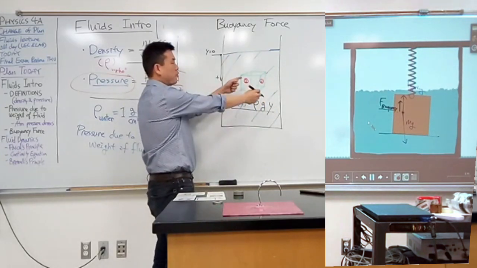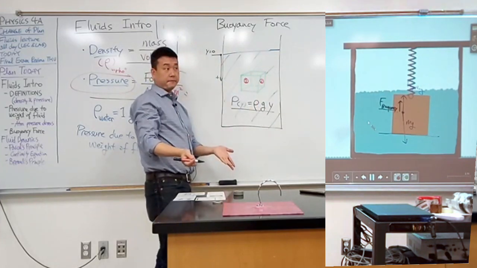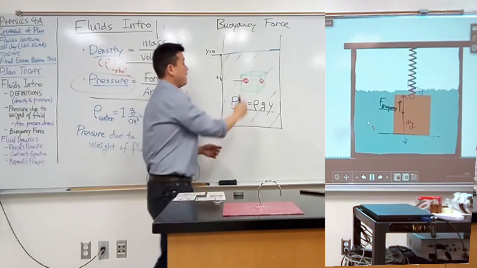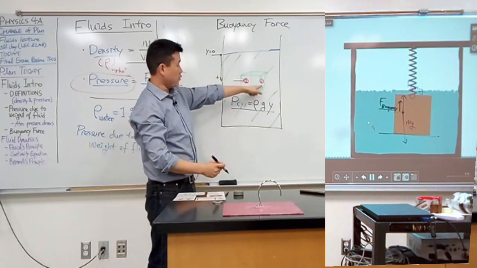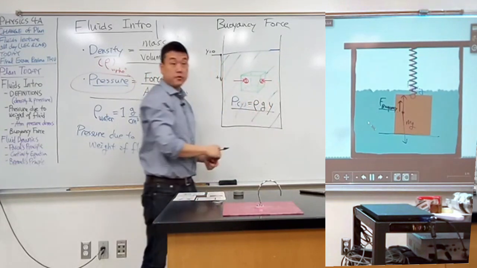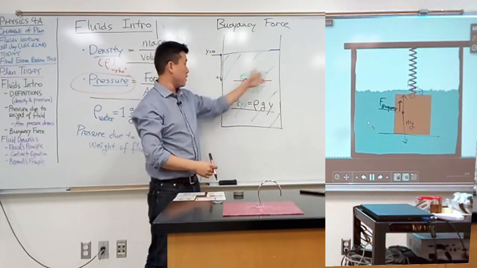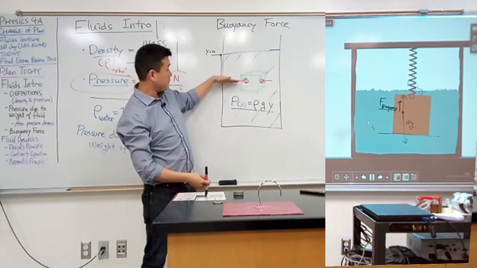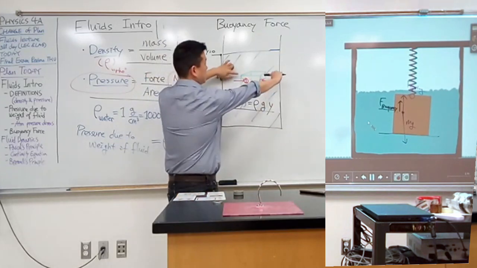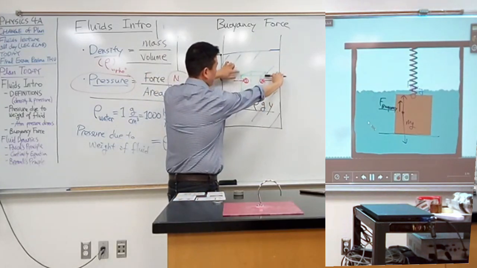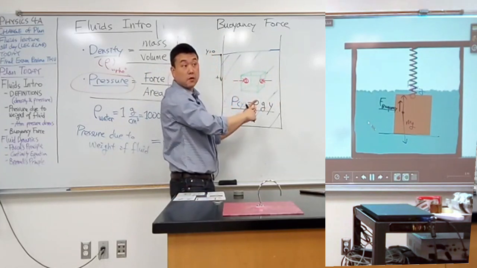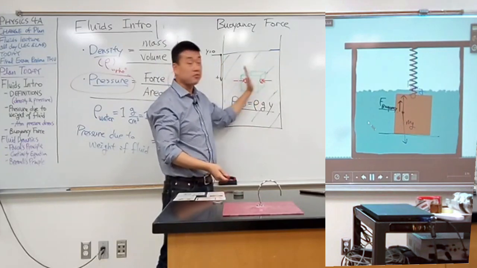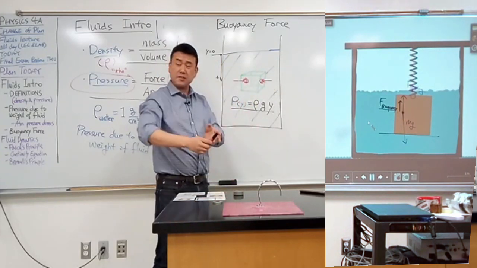Does everyone see how force on 1 and 2 will balance out? So on 1, there's a rightward force on it, right? Pressure times whatever this area is. And on surface 2, there's going to be a leftward force on it. Once again, pressure times whatever the area is. Both surfaces have the same area. And, well, they're at the same height. Or at least you can pair them as same height here and same height here, here, here, here, all the way throughout. You can pair them up. So for each small amount of force that's pushing to the right, there's a small amount of force pushing to the left. So they'll balance out.